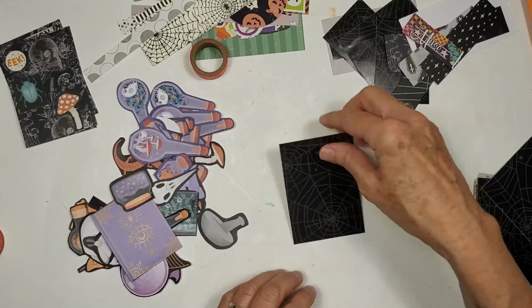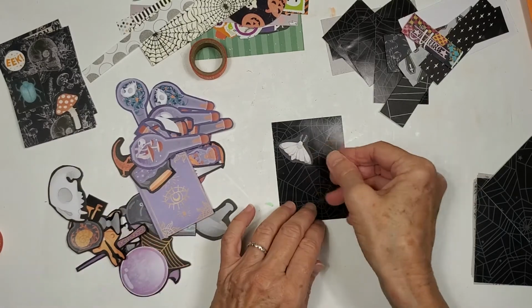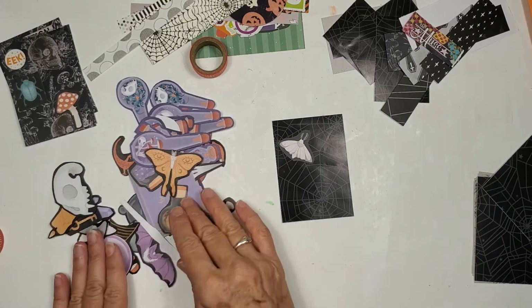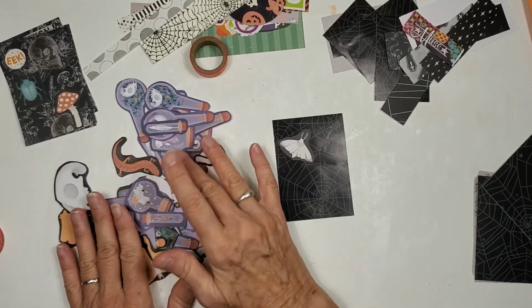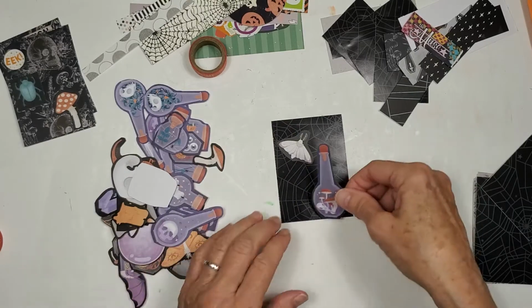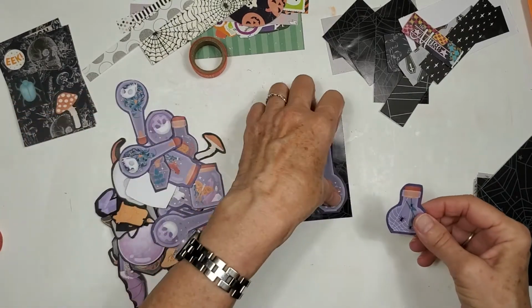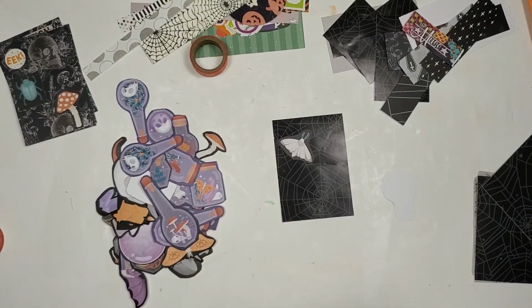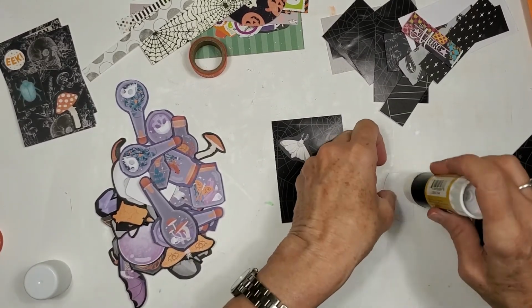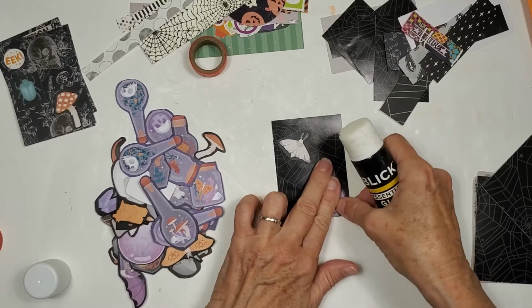All right, let's go ahead and see what else we can put on this. To me, we got the spider thing going on, and maybe a moth is caught in the spider web. Maybe poor old moth is going to be used as a spell in one of the spell bottles. Kind of love that. I don't see a spell bottle. Oh, there it was right there. Yay, a potion bottle. All right, so we've got our potion bottle right there. It's got spiders in it, which is cool.